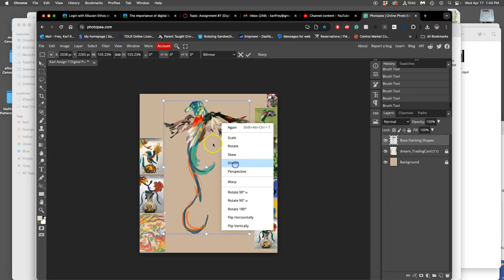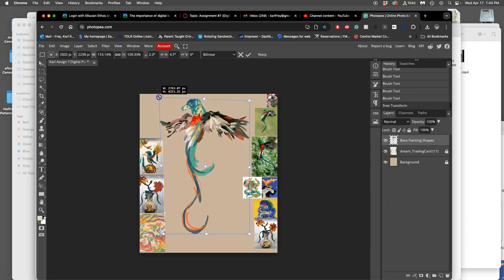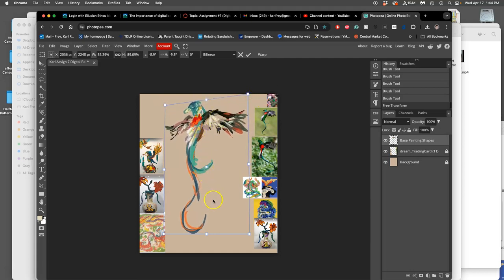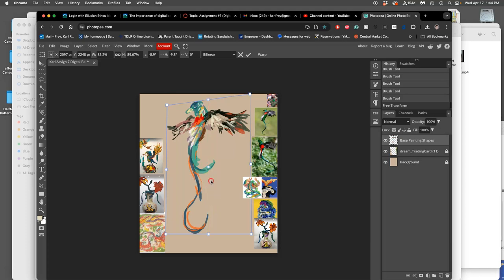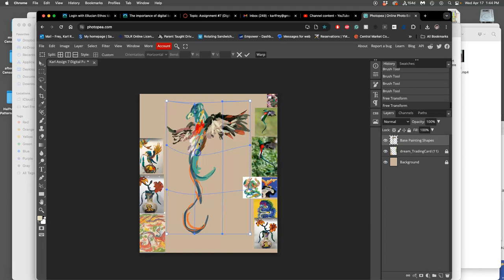Sometimes distort can help a lot. Kind of get you the pose that you want. I want it to be dynamic so I can kind of avoid that horizontal of the wings. And if I feel like I'm getting too little space for the top, I can always stretch it like that. And if I feel like the silhouette's not right, I just use my lasso and I cut it out. Like scraping the canvas with a razor blade.